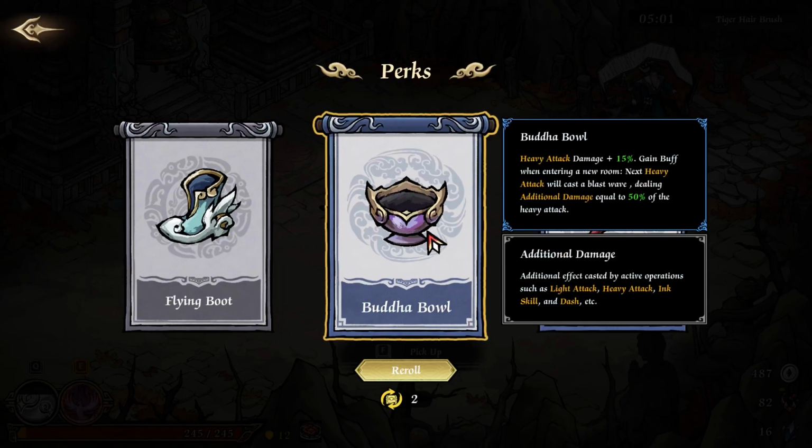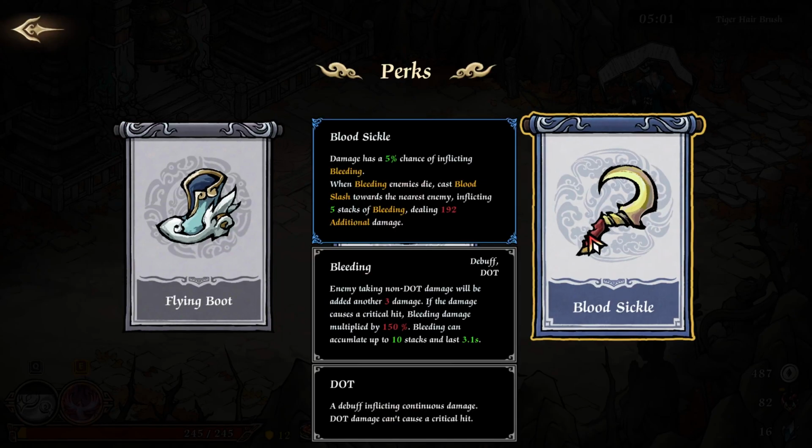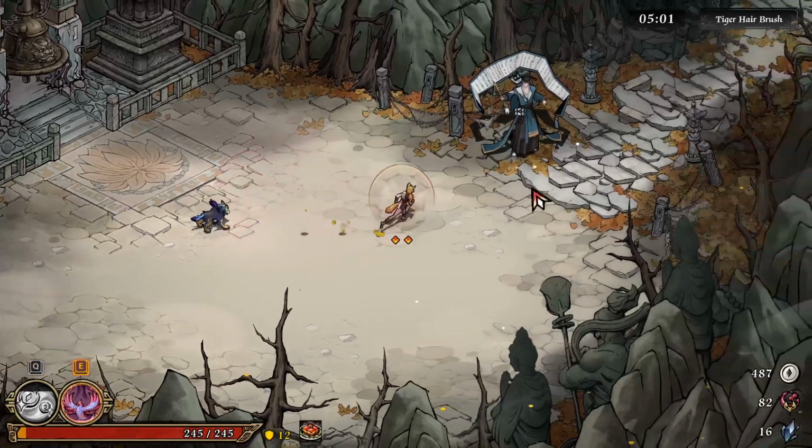Move speed. Heavy attack damage 15. Gain a buff when entering a room. Next cast a blast wave. That's a really good one. 5% chance of inflicting bleeding. I think we can work with that.